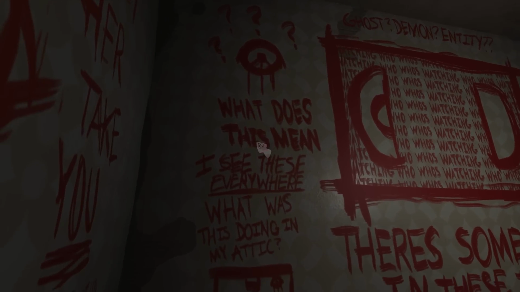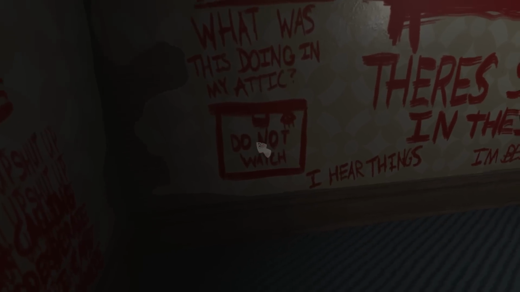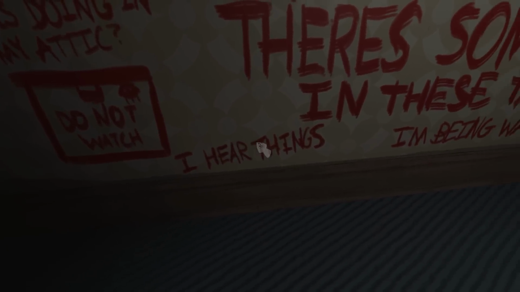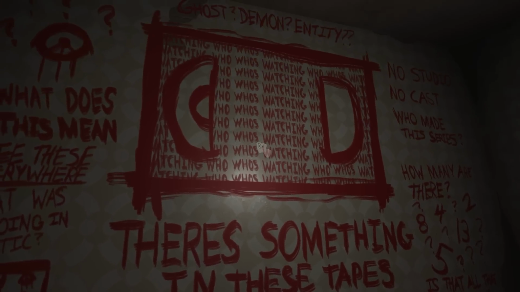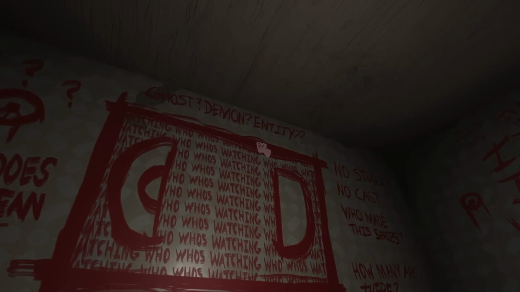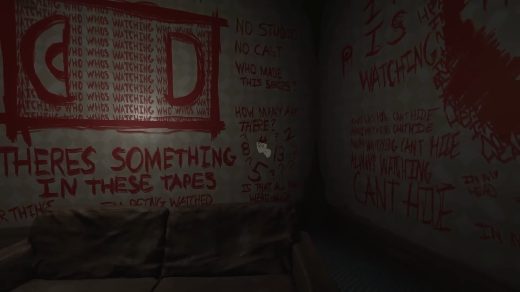"What does this mean? I see these everywhere. What was this doing in my attic?" "Do not watch." So that's regarding the tapes, I'm guessing. We've got an eye there with question marks around it. "And then I hear things. There's something in these tapes. I'm being watched. Who's watching?" We've got a giant cassette tape there. "Host? Demon? Entity?" Asking all the questions YouTubers have been asking since they started playing this game, I see.